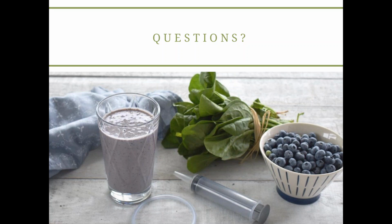Like, I love spinach for blending because it just dissolves into absolutely nothing when blended. And you can use fresh stone fruits, which are great, like peaches and apricots. They blend really well from raw. So there are lots of raw foods you can include in the diet. It certainly doesn't need to only be cooked food.